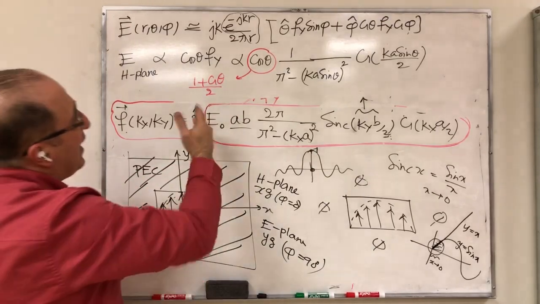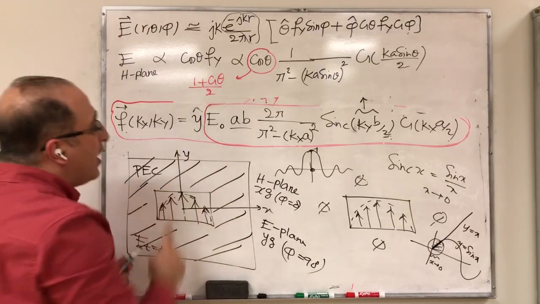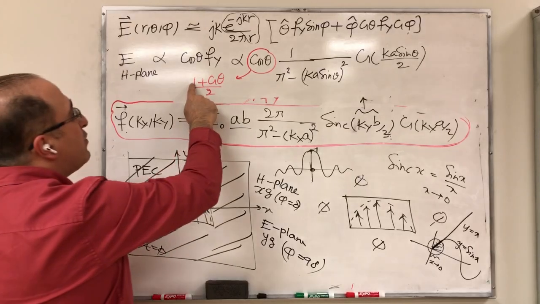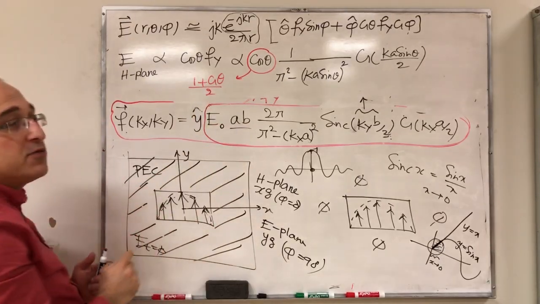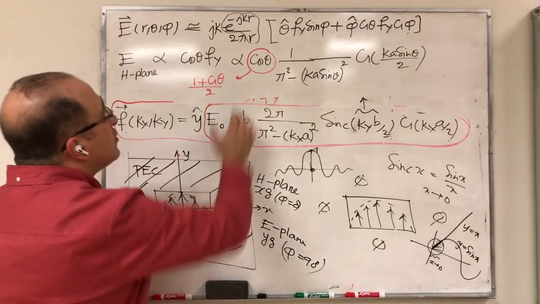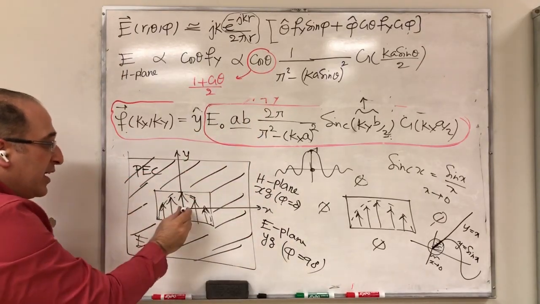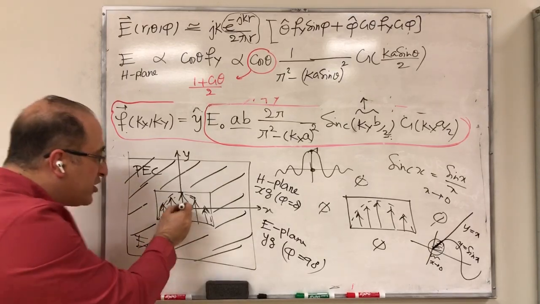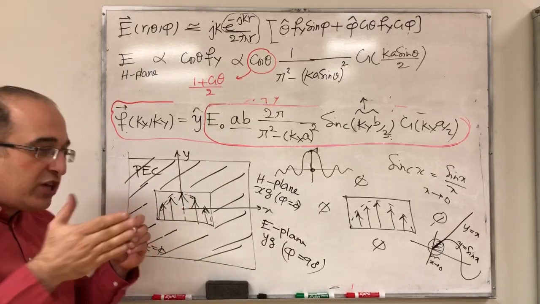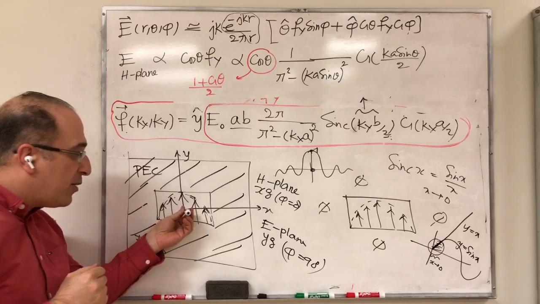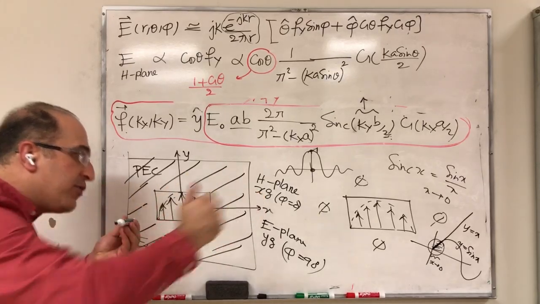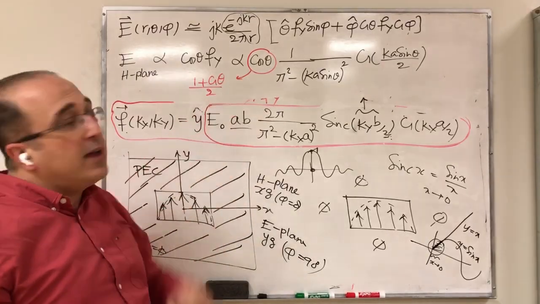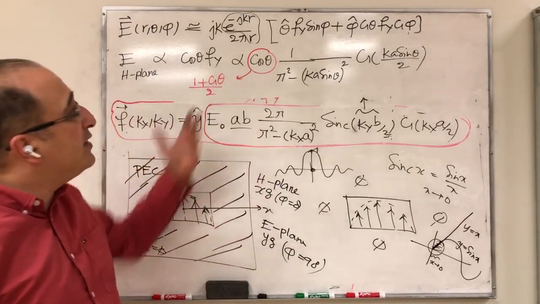So again, as you see, if theta is 0, this term is cos of 0, which is 1. This term is 1 plus cos of 0, so 1 plus 1 divided by 2, again 1. So these two terms are not much different if you are at theta equals 0, which is the direction of maximum radiation, your main beam. As you change your theta from your z-axis, as you diverge from your z-axis, you're going to see the difference between these two components.